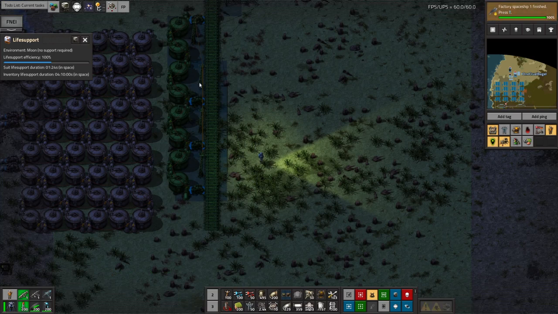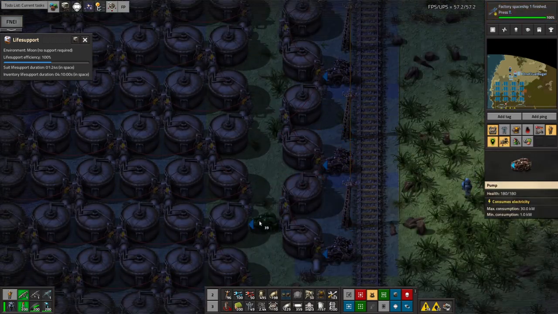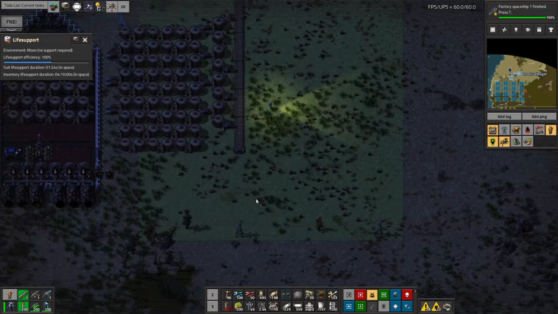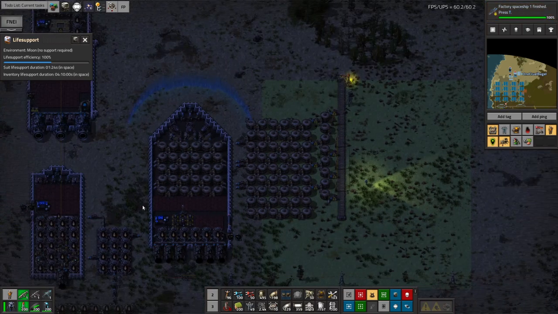All right, we'll put that there. And then we'll put some more pumps in along here to pass it through. My hope is that once the system gets up and working, these ships are going to turn up so rarely, there'll be plenty of time for the trains to fill all of this nonsense up.